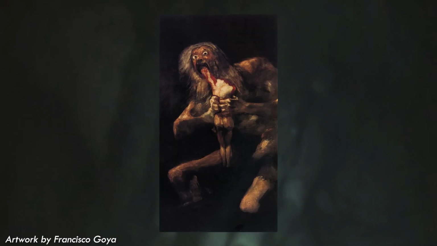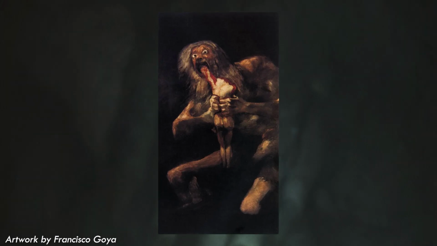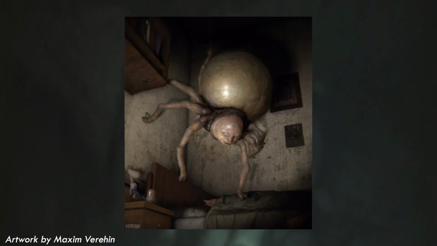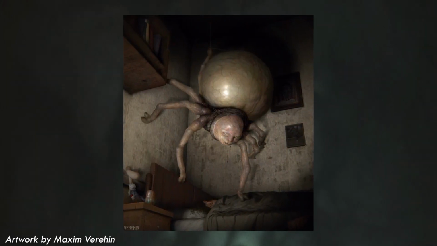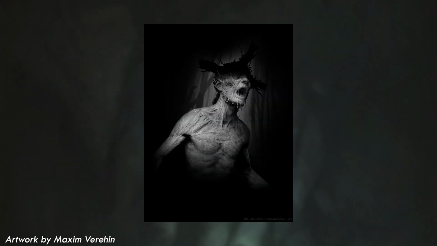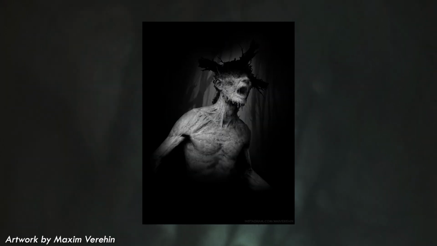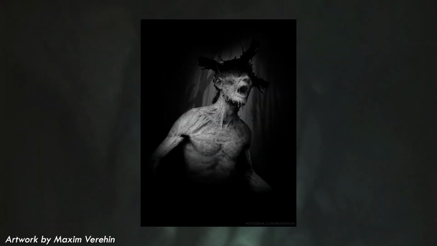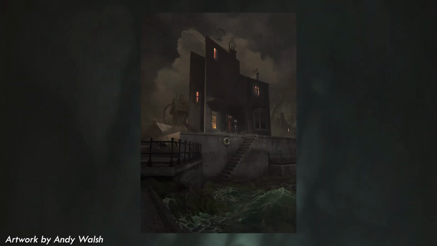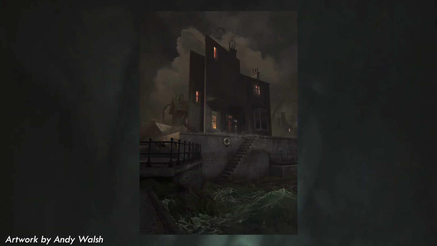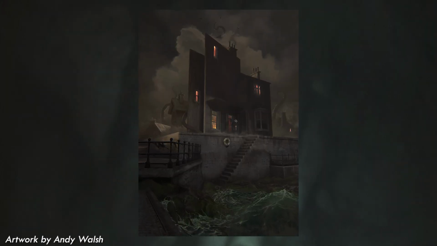It's much more effective to have something that remains ambiguous, so our brains have to fill in the detail of what's there. It's kind of like the difference between terror and horror. Horror is categorized as seeing the scary thing, the chase, fighting for survival. But terror is that state when you're unsure. It's instead seeing that shadow at the end of your corridor and not knowing if it's an intruder or just a pile of clothes. I have definitely been jump scared by my jacket in my room so many times, it's not even funny.